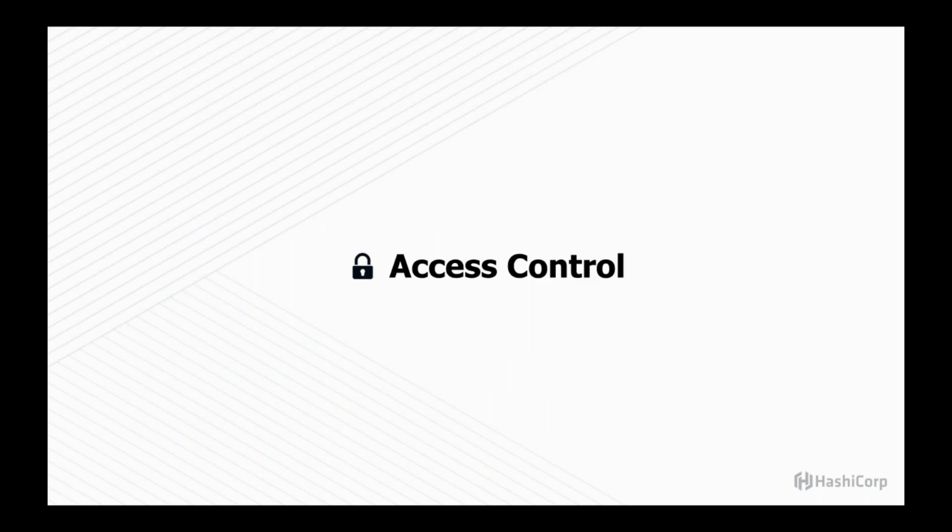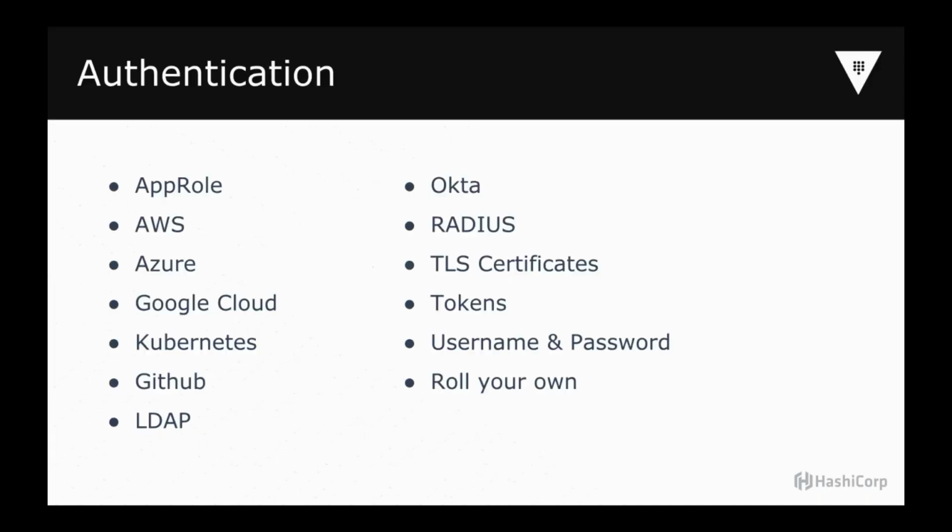Now that we have encrypted all the secrets and we've gotten them all into Vault, let's talk about how we share them with other people, because that's the point, right? First of all, you're going to need to be able to get your employees and applications into Vault to see those secrets. How can you do that? We have different ways that people can authenticate to Vault. One of the ways is issuing them a username and password. But you don't have to do that. It's just there in case you want to.